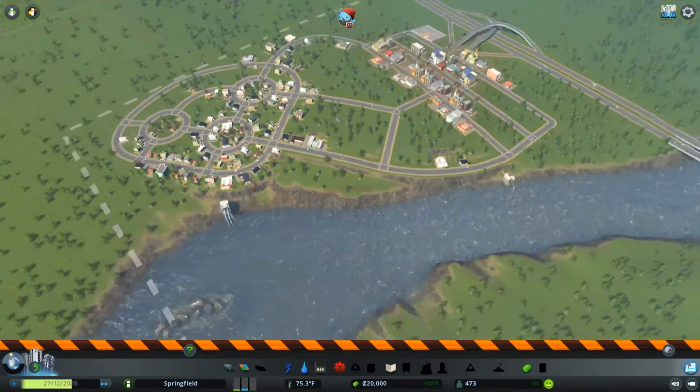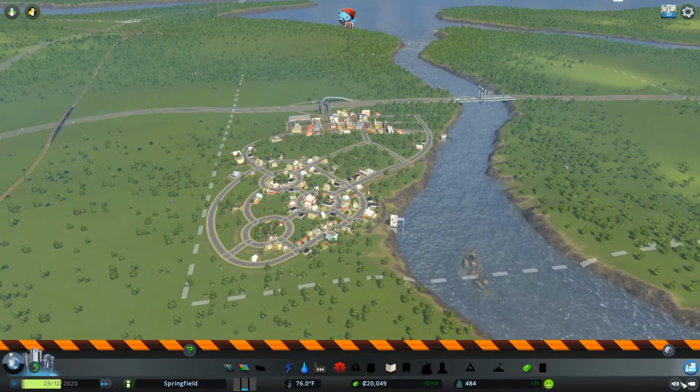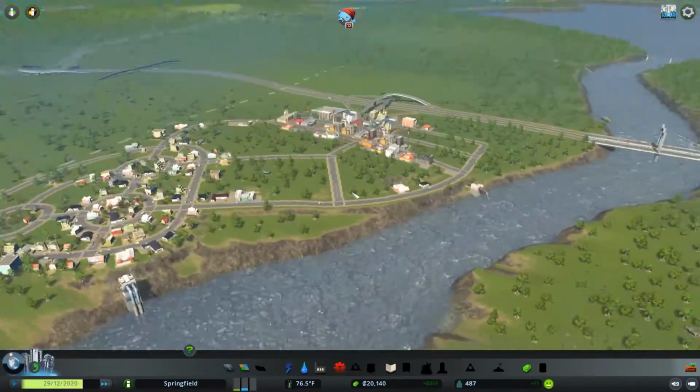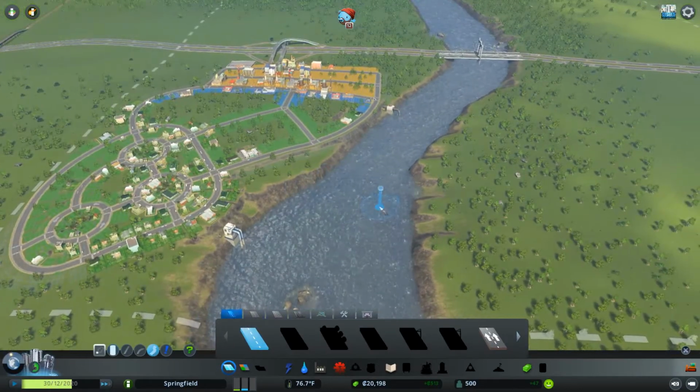That's a little tip and trick you can use in your own city in the future. Now we have no more power lines in our city, and that is a good feeling, because the fewer power lines you have, the better off the city is going to run by default. So we've got 20,000. We're sitting a little idle at the moment.